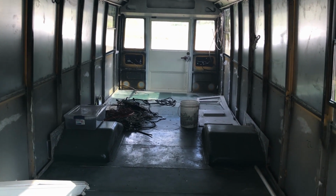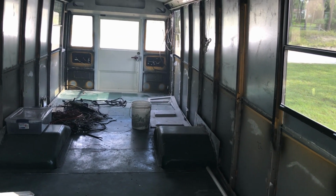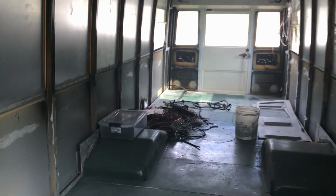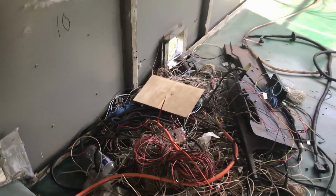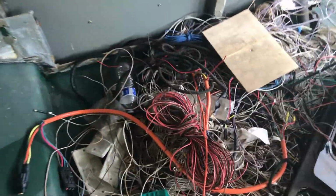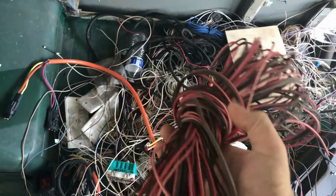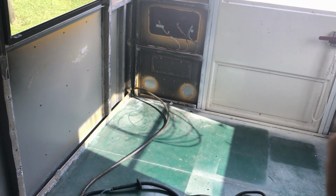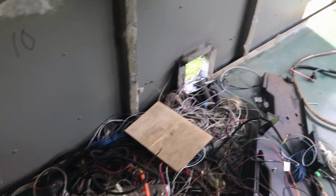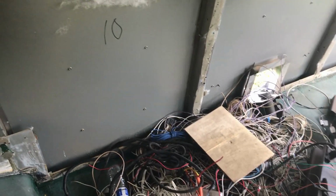You could just cut them into clear and they have no effect on anything. It's just like the circuits being open. And so the majority of all that down there is all the emergency exit stuff, all those tan and white wires. And then I think these right here were the auxiliary tail lights, which were down there, that I had disconnected. And again, everything was working perfectly with everything disconnected. So disconnecting at the other end of the wire would have no effect on anything. They're still disconnected, right? So all that was said and good.